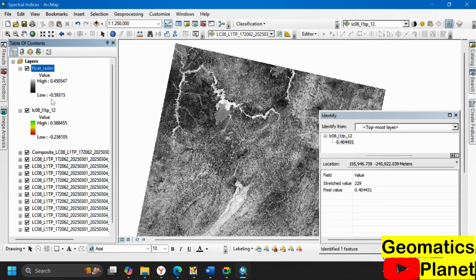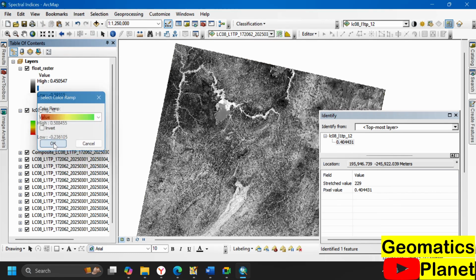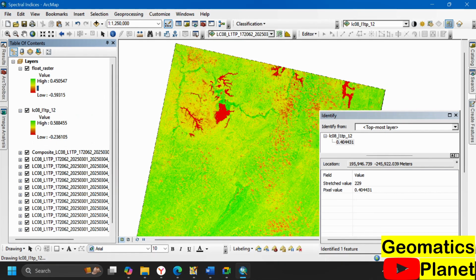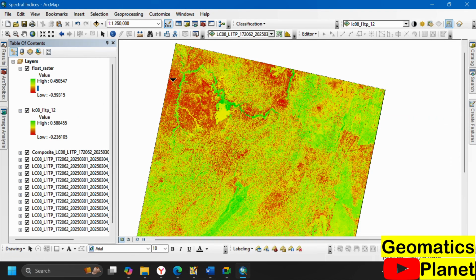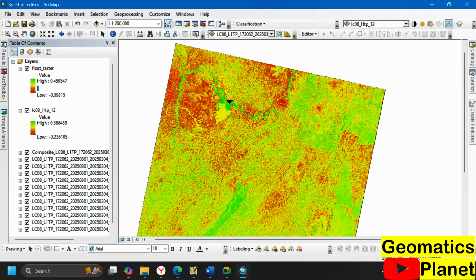Now if you look at this, you can see here that the value for the NDVI is not the same value for the NDMI. So in that moisture, let us also put it here and then change the color also to this and click apply. So you should see where we have that kind of moisture. So you can see here, based on what we see, that it is used to monitor moisture level in vegetation. Which of these areas have higher moisture content? You can see here have more moisture content. The vegetation here has more moisture content than the vegetation around here.